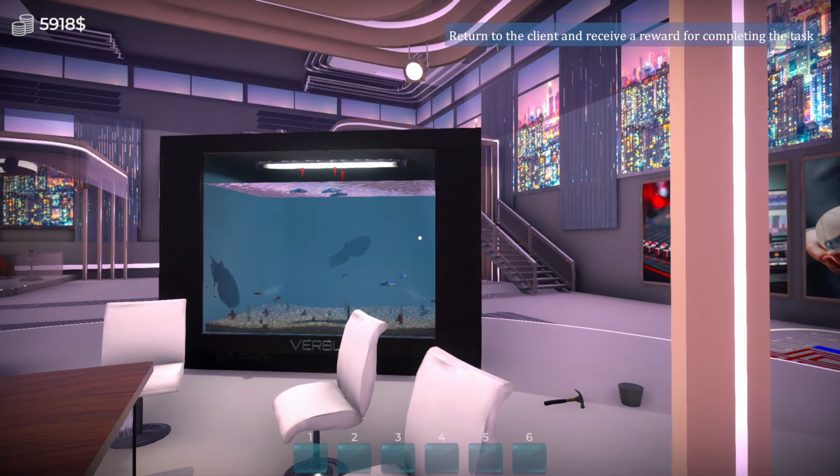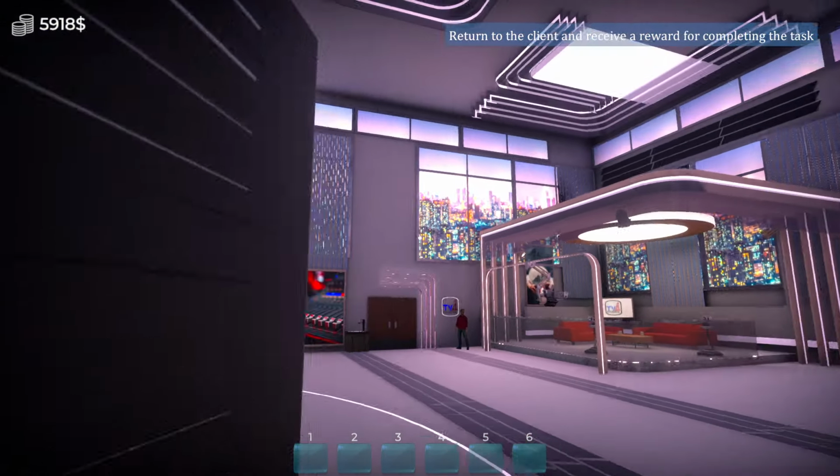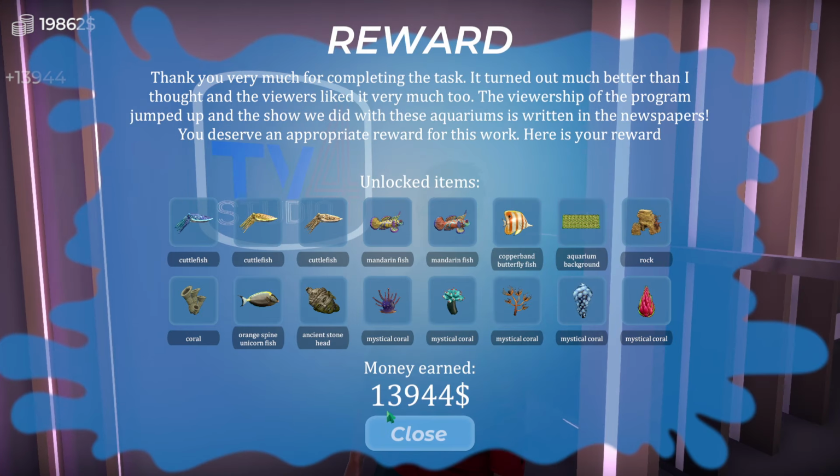Okay, lovely. Return to a client and receive a reward for completing the task. Okay, so this has cost us a lot of money, this one. Hello, mate. Yeah, we still profited, but I could have profited a lot more if I didn't kill a load of fish. Okay, so, what is that background? It looks a little bit trippy, doesn't it? But yeah, we've unlocked some more fish, a rock. Mystical corals, lovely, an ancient stone head. Okay, nice.